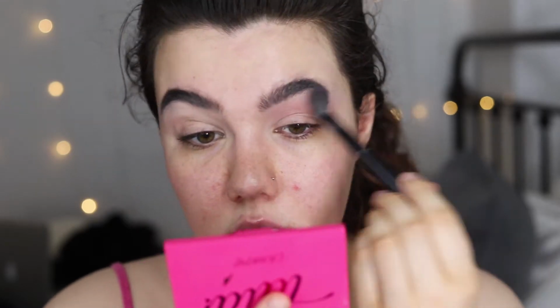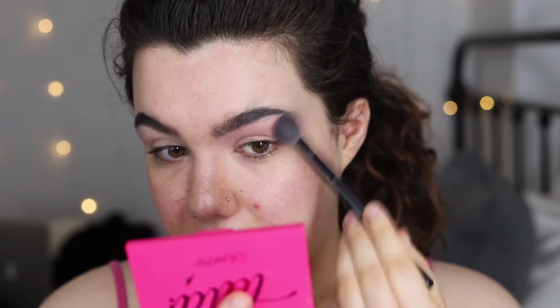So this is just getting applied as a transition shade very lightly above the crease. I'm bringing it out a little beyond my eyebrow tail. We're going to be doing a cut crease today.